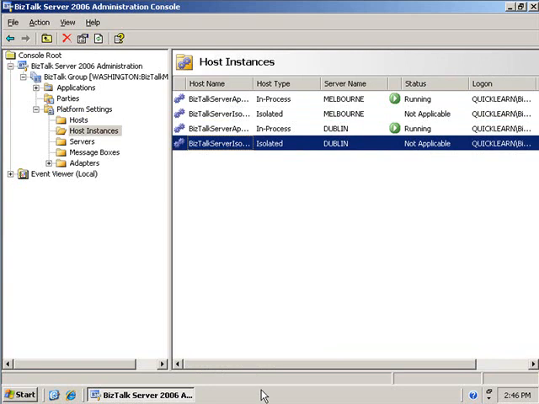So after we've got the completed install, there's still a few tasks that we should run through. We should enable the job to back up the BizTalk Server databases, and also enable the job to purge and archive the tracking database. It's also good to just generate a simple test application and run some messages through just to verify that BizTalk Server is up and running. I'm a bit short on time. I want to keep this as short as possible, so I'm not going to run through those tasks in this webcast.